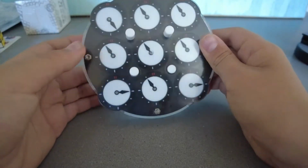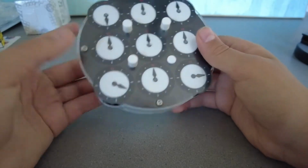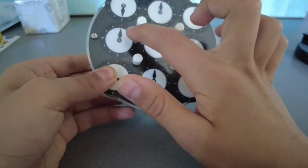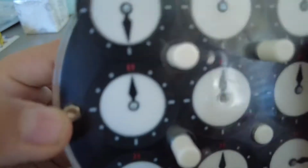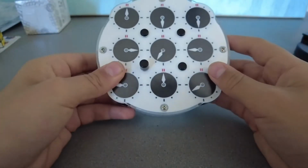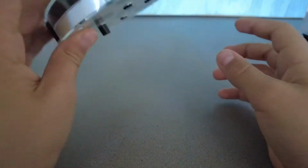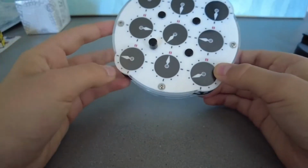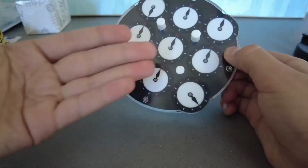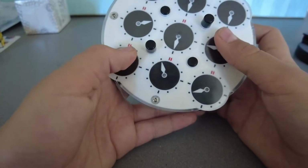Now you can put up 3 or 4 pins, and then just move it up. I just do 3 because then it's simpler. Now that we have a cross and it's facing towards the top, because you can see that little red thing, now we're going to flip it around. And now we're going to do the exact same but with the other side, and I promise it actually won't mess up the other side. So see this? Let's move this down. Now if we flip it over, see, it's just fine. So that is crazy about the clock.